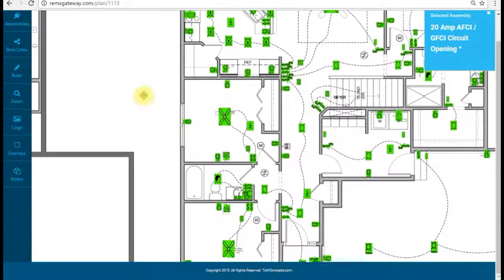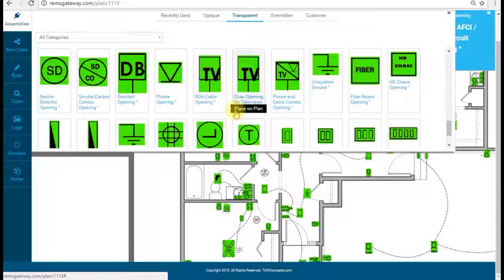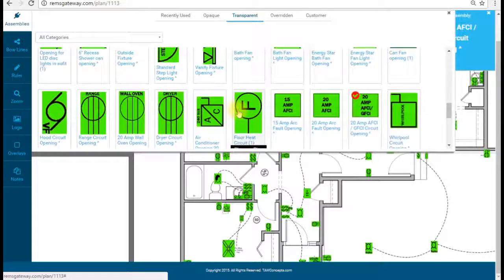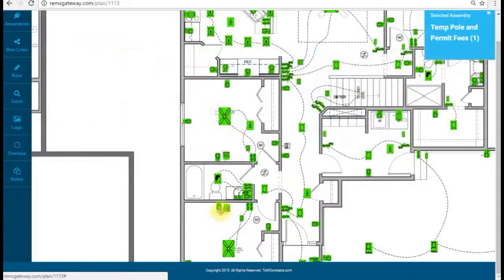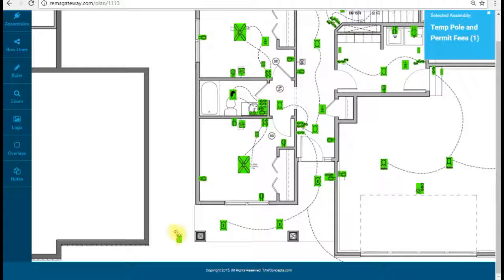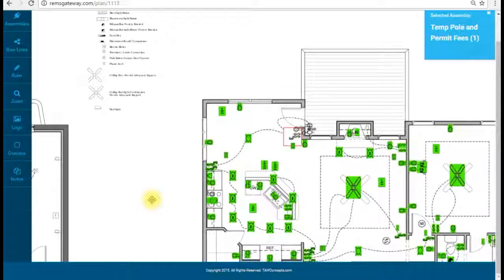Also, somewhere here, we want to make sure that we get our temporary power and our permit fees. Once again, I always do that in transparent because that's not something the customer is going to really relate to, but we want it to show up on the estimate.